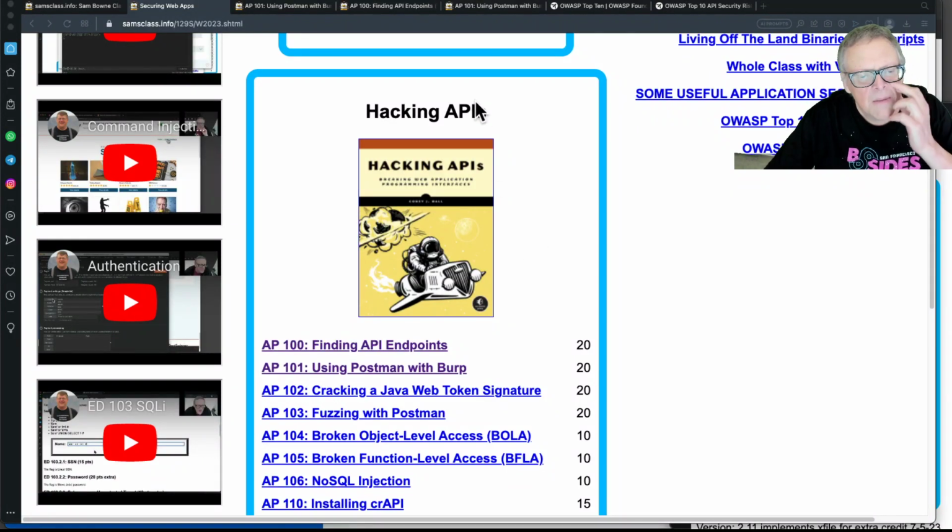So we're going to talk about APIs, and the main series of exercises here I got from this book called Hacking APIs, which came out recently and was quite popular, and it comes with an API to attack. Now, APIs are application program interfaces, and most of them work like web pages. They send HTTP requests and get HTTP responses. But instead of being a whole page you'd render in a browser, you just get one little piece of information.